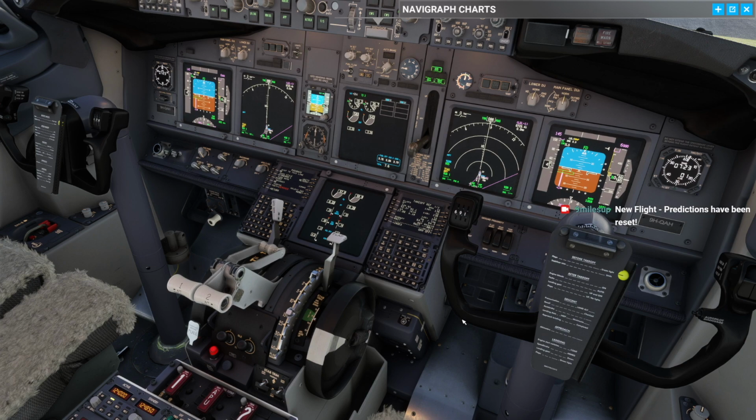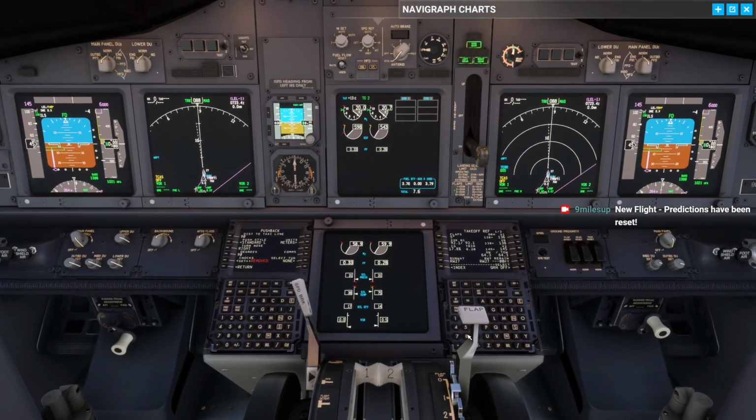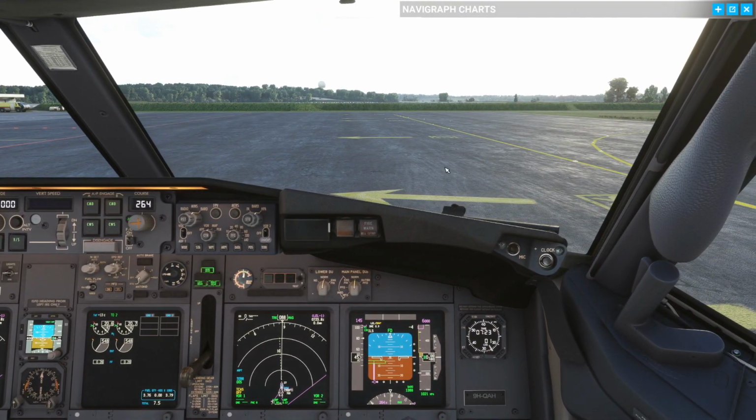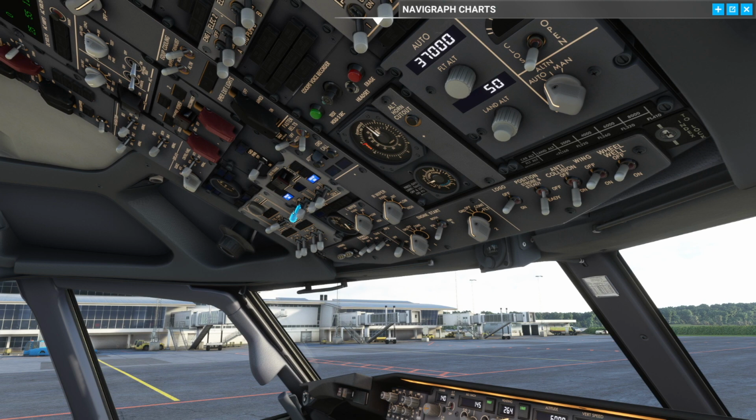Starter cutout, the pilot monitoring will say, and I would say monitor engine number 1. And we're looking for EGT of approximately 400 degrees, but 600 on a cold morning like this on the first start is not abnormal. And N1 of 26.3, so approximately that is what we're looking for. When the EGT red line has disappeared, we can call out as pilot monitoring 2 good engine starts, engine number 1 is stable. As soon as we hear that, we're going to put the engines on the generators. We can put the APU switch off, and then we do nothing.